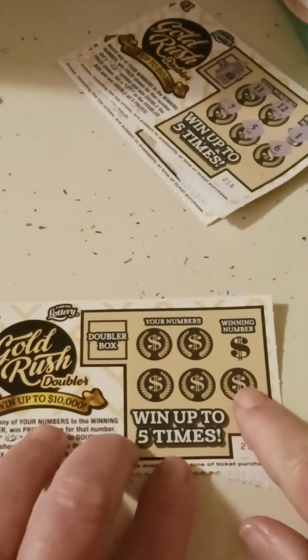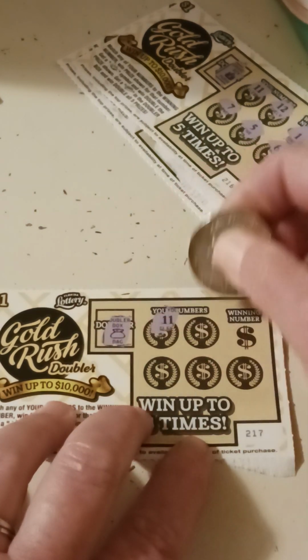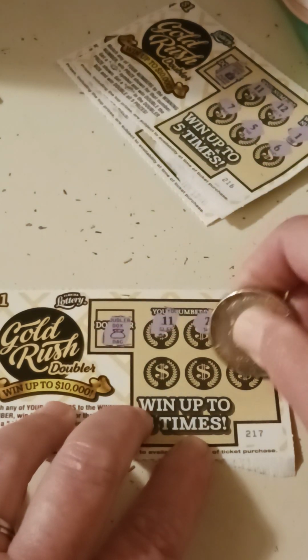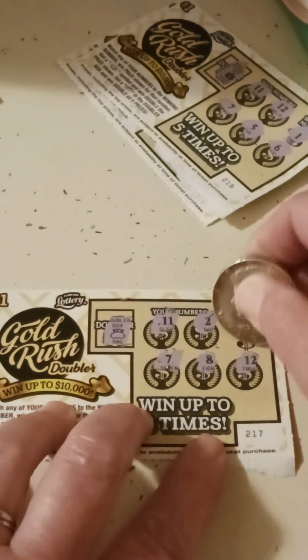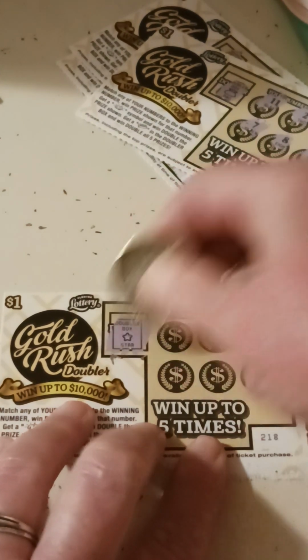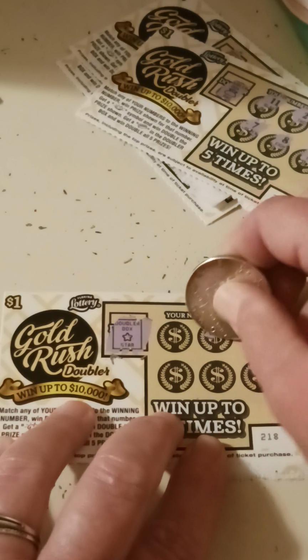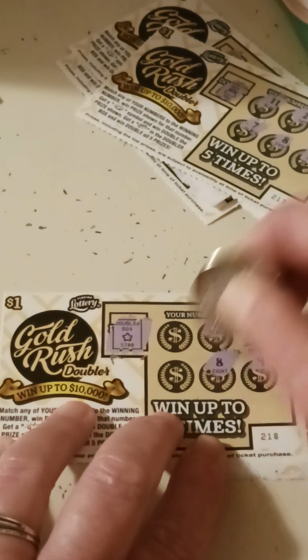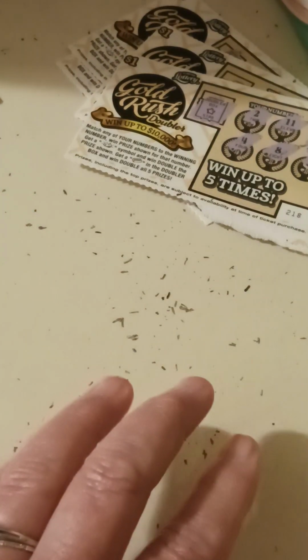All right, got a few more. Doubler, the money bag again. Got an 11, a 2, a 12, an 8, and a 7, winning number, 6. Loser. All right, star, looking for a 1, not a double 1, but a 1. All right, nothing on that one.